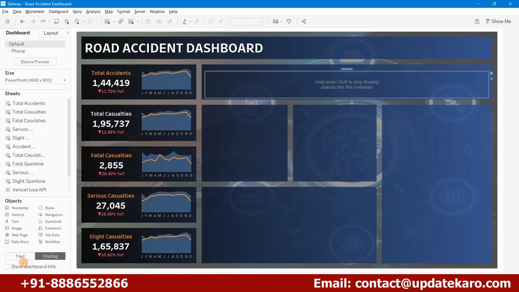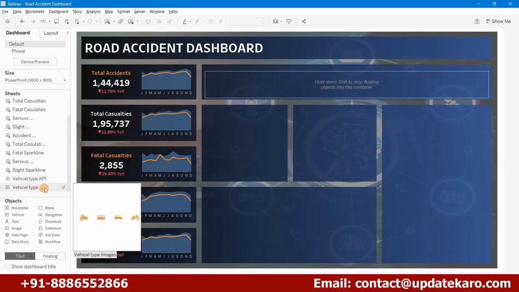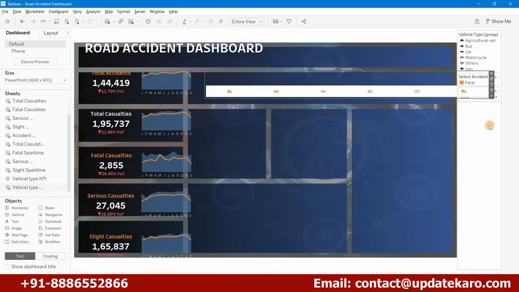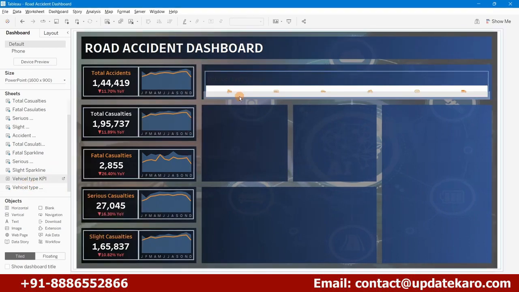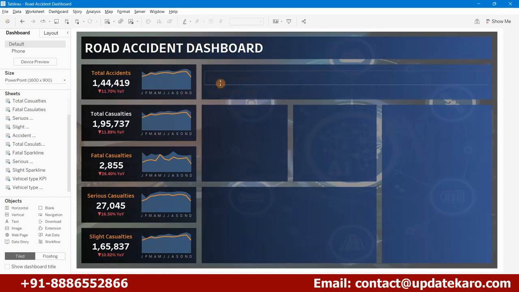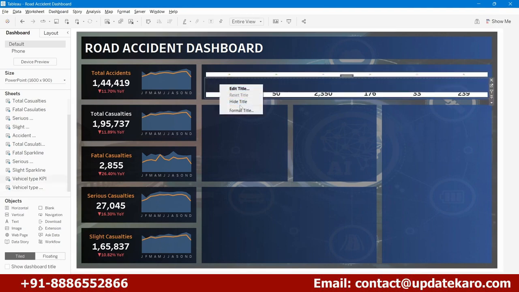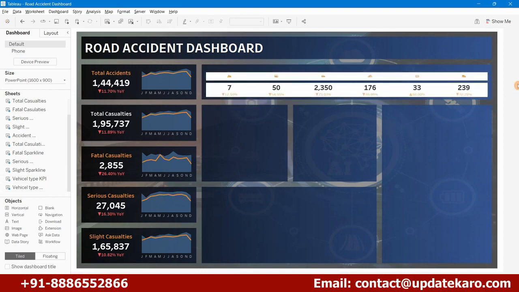After doing this, next thing you have to again select this as tiled. Okay, now because we have to place our objects into this particular container. Now I will select the first vehicle type and place it over here. Okay, and just delete this container. Then we have to take this and place it below. Make sure you are placing it below. And I will click here and select this container as well. So you can see it is there, but it is hidden behind, or it's not acquiring enough space because of the title. So I right click here and hide the title. Similarly, I right click here and hide the title. Okay, so this is perfect.